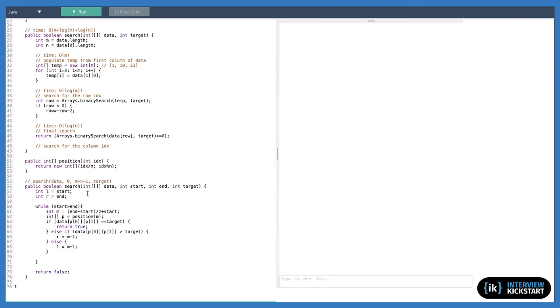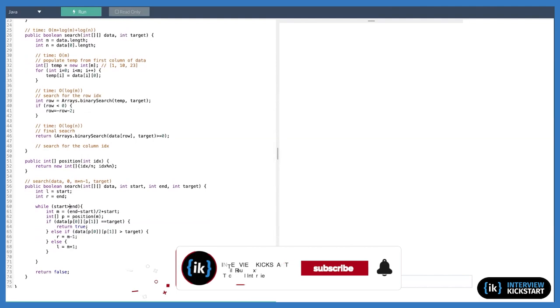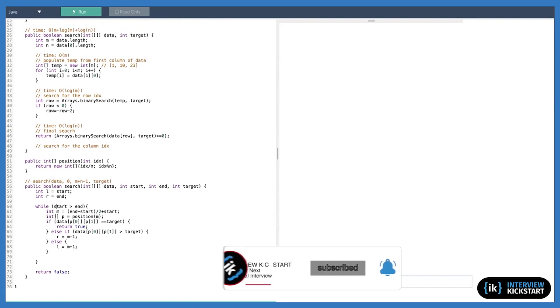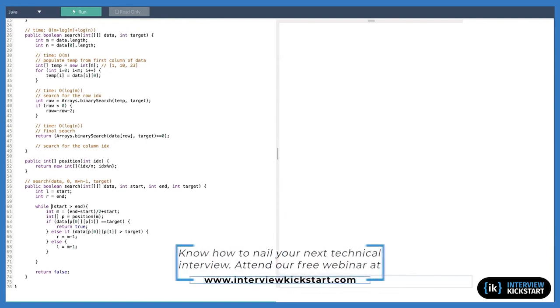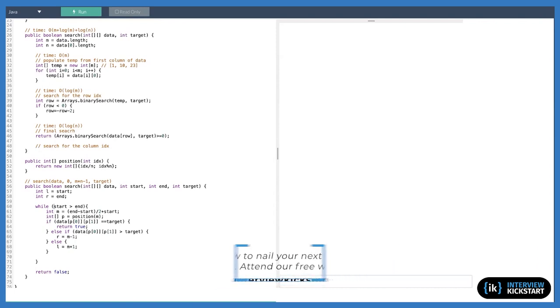Right, let me see. So we start, we'll do this thing, and we terminate when start and end don't make sense anymore. It doesn't constitute a valid interval, then return false. Otherwise, calculate the middle point, linear middle point, transition to the 2D middle point. On the 2D middle point, we compare the value with the target. This is a hit. Otherwise, we recurse. Not recurse. Binary reduce the scope.